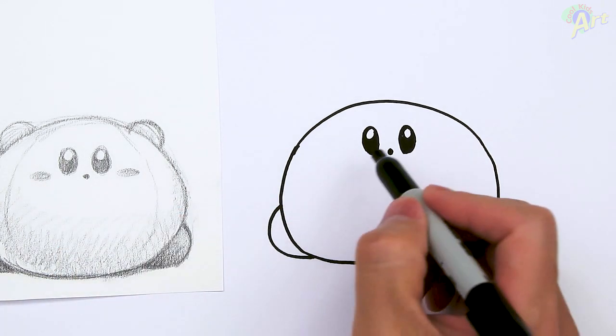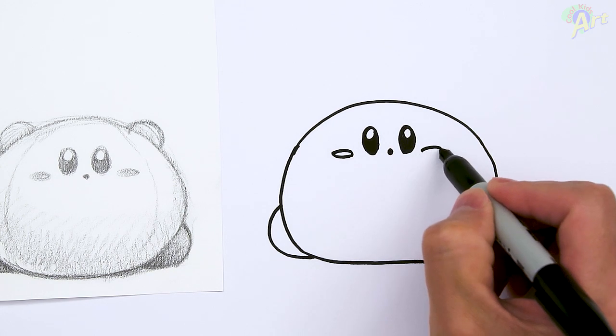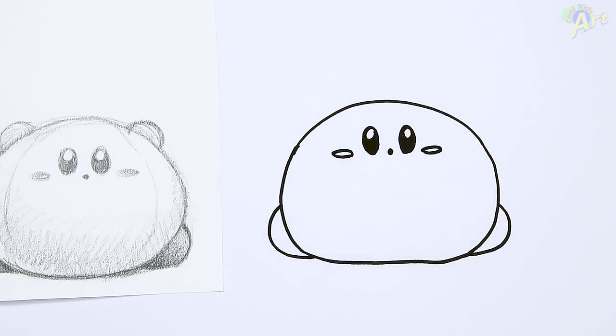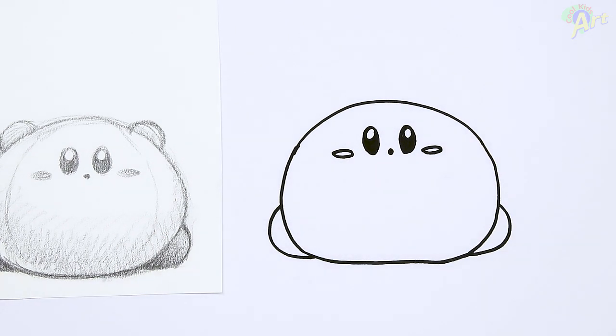Okay, and then on the side right here, we can draw this as well, for the little cheek. So just two little egg shapes, so really thin.